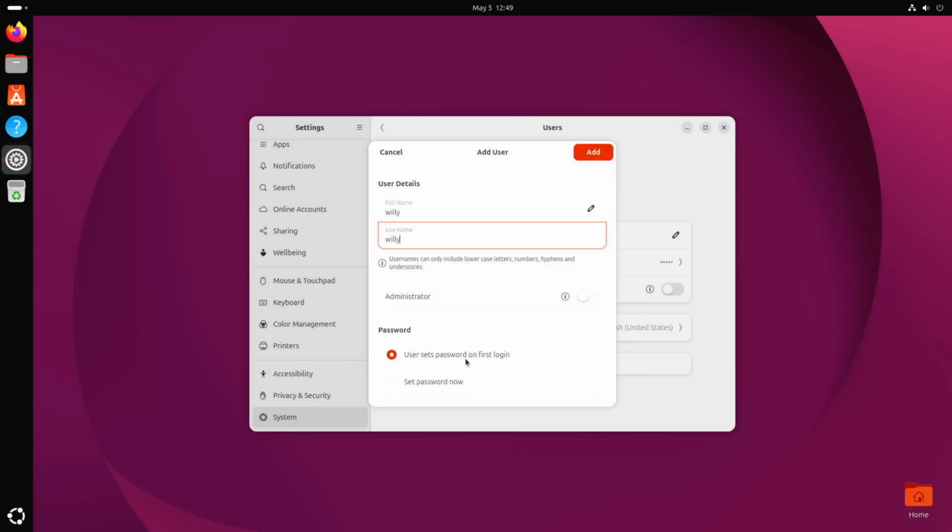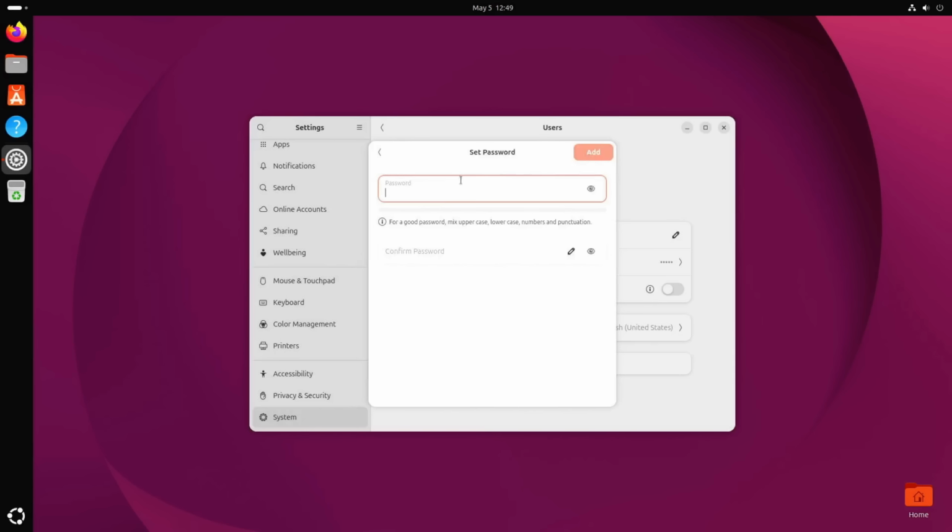User sets password on first login. We can select a password now. Next. We have to give a password. But if we give it a password that's not good, see, avoid common words.